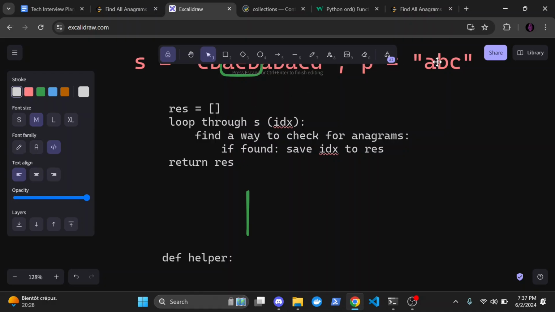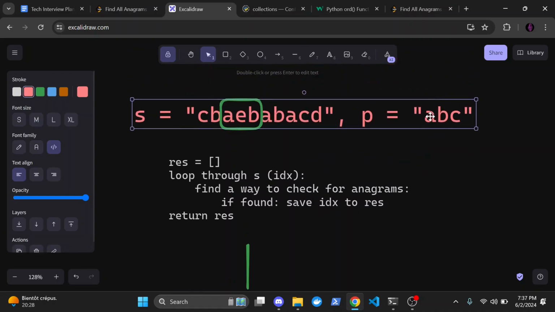Okay. All right. How about this? If, for example, P is very long, say our two strings are very long, you would need a function that first generates all possible anagrams. Is that the idea, right?